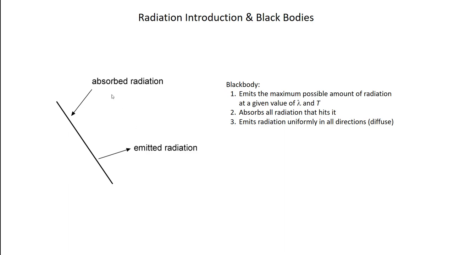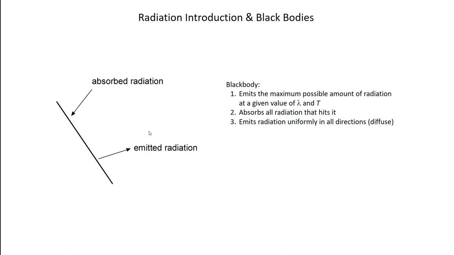Today we're going to start thinking about the absorbed part of the problem. The absorbed part of the problem is complicated because it depends on what are all of the other surfaces that are around this surface, what direction are they pointed in, what do they look like, what is their temperature, what are their properties, all that kind of stuff, because that then tells me how much radiation is going to be incident on this surface, and then the surface itself can absorb some of that radiation and reflect some and maybe even transmit some.